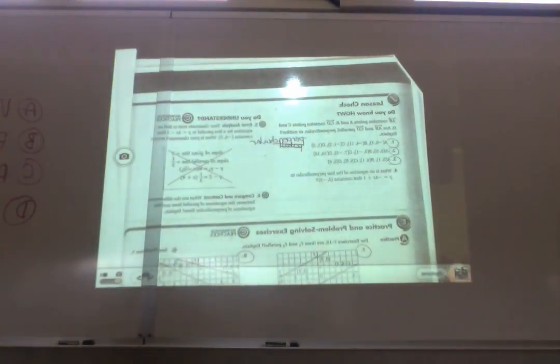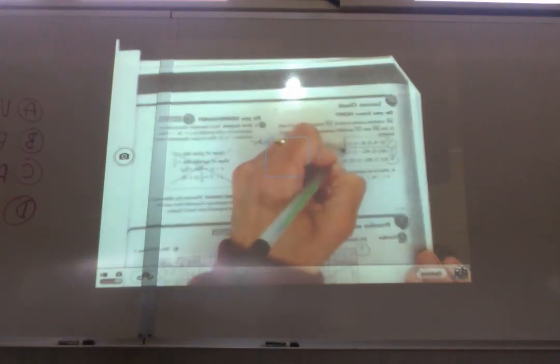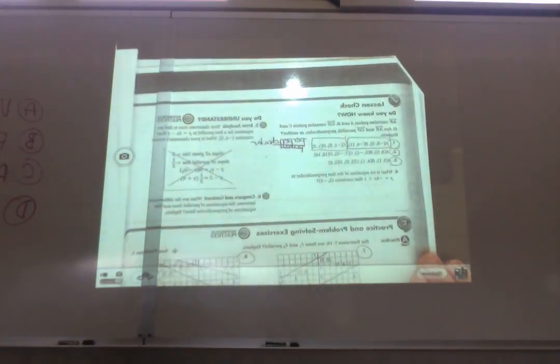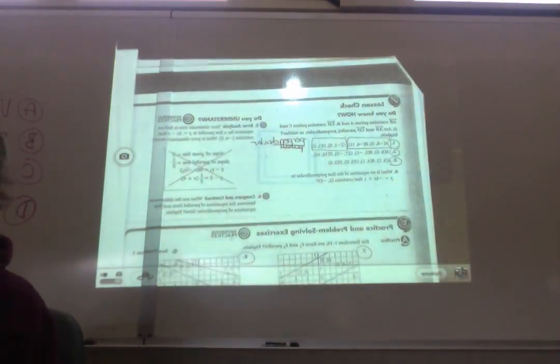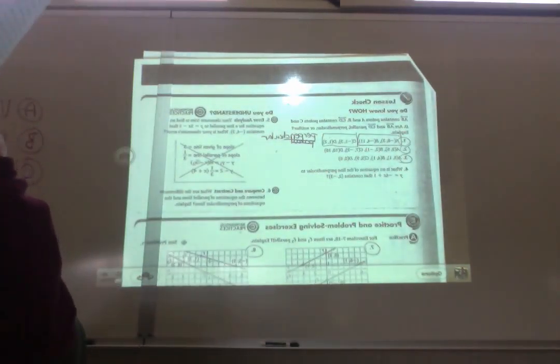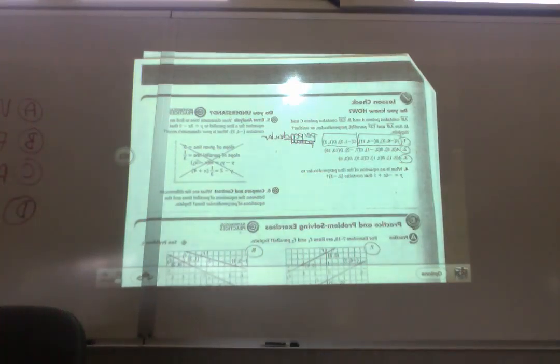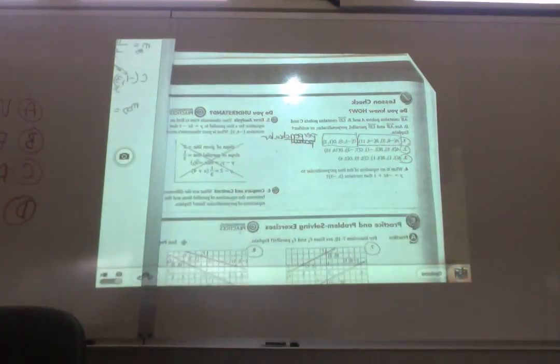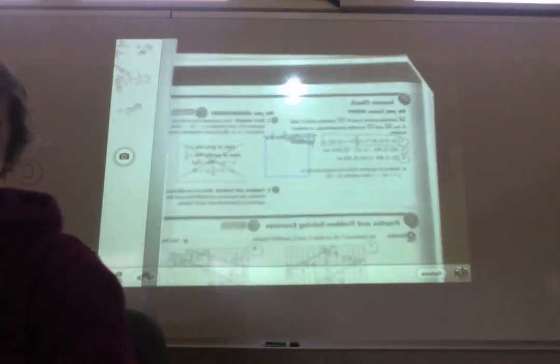But in order to figure that out, we had to take these 2 ordered pairs and find the slope, and these 2 ordered pairs and find the slope. Please do number 2 right now. Again, I saw Mr. Craig walking around with paper. There's more paper right there, or lined paper. You're not going to be able to have enough room on this paper to do that kind of problem.